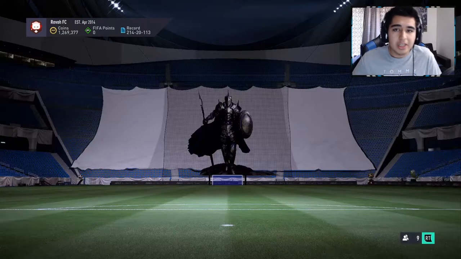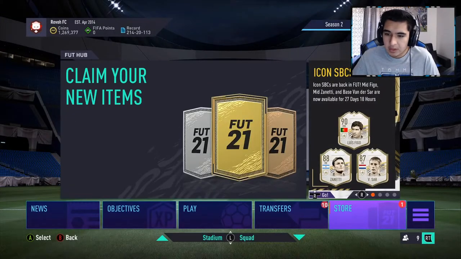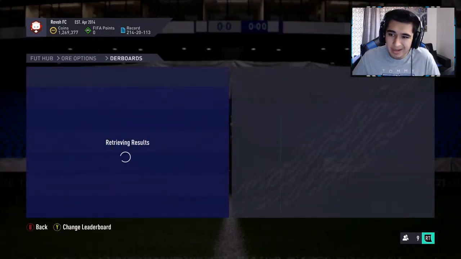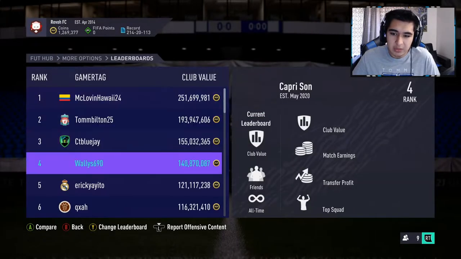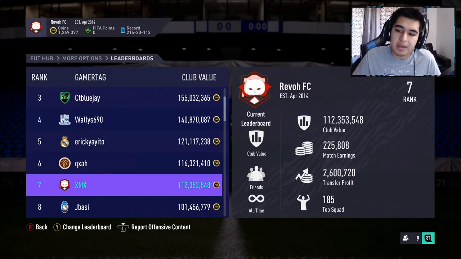But I'm going to show you guys step by step what I do, how I stock my club. Okay, so I want to look at my club value first. Go to leaderboards. And I highly recommend you watch the whole video just to get a full understanding. Club value, as you see, we're not very good in club value. I'd say once you're past 150 million club value, then you're in the green. Right now we're not really in the green because we haven't done much.